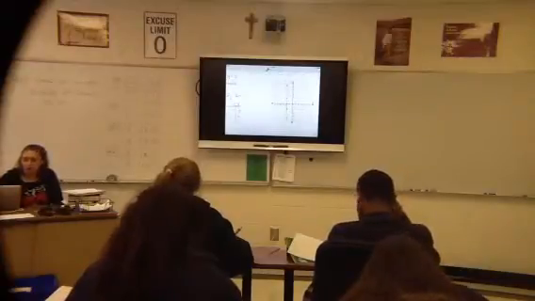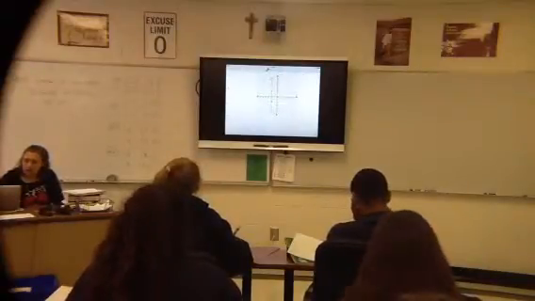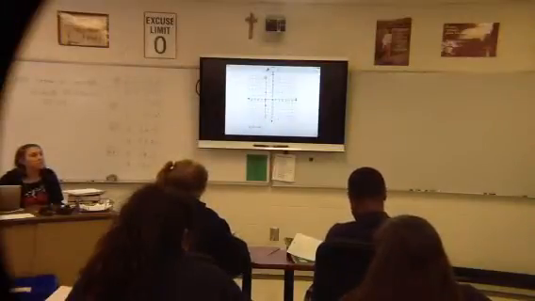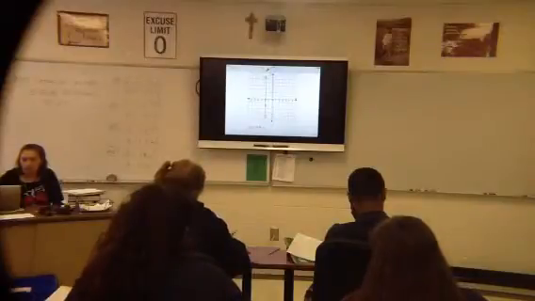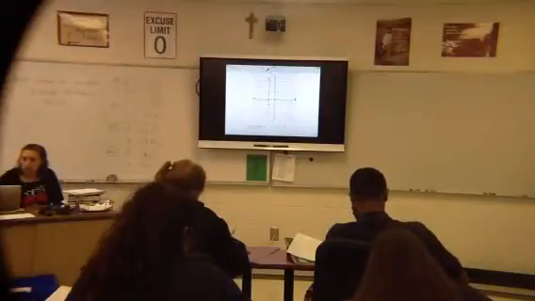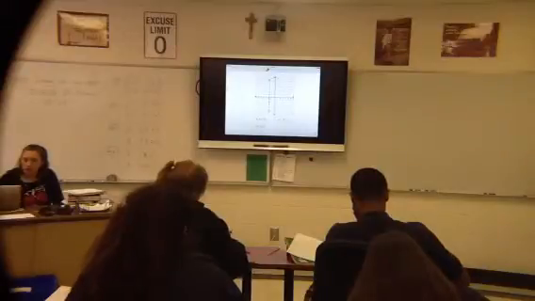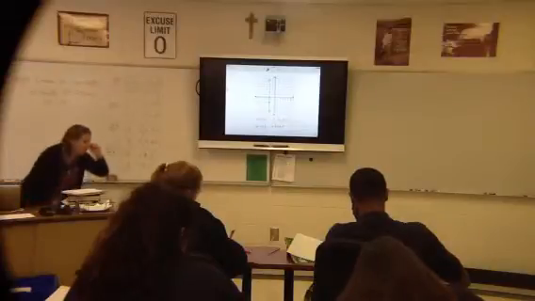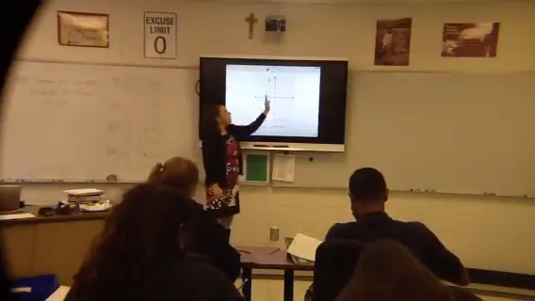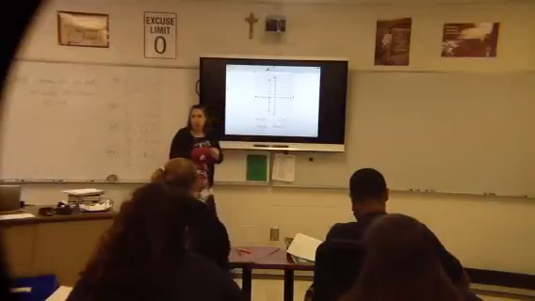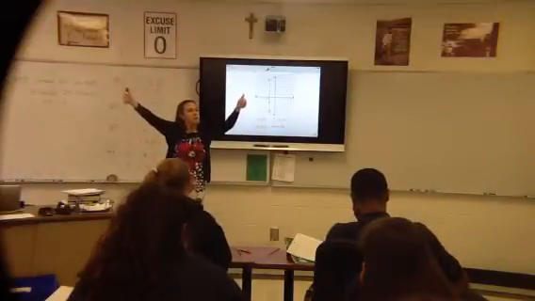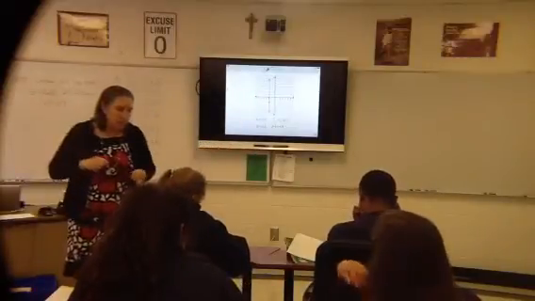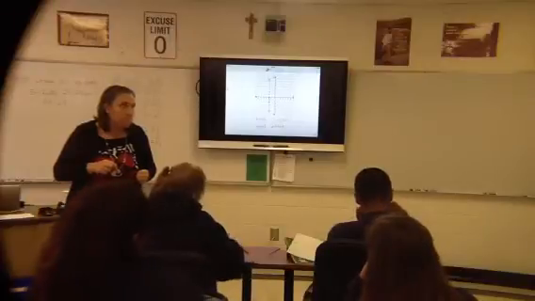Okay, so now, what is my x-intercept for this going to be? What does it cross my x-axis at? Okay, what's my coordinate point going to be? Very good. Negative 2, 0. All right, now what's my y-intercept going to be? That's right, there is none. So you're going to write none. It never touches the y-axis. Therefore, there is no intercept there. So if you have an x equals or y equals, table, graph, then call the intercept off the picture. Does anybody have any questions on that? Beautiful. Okay.